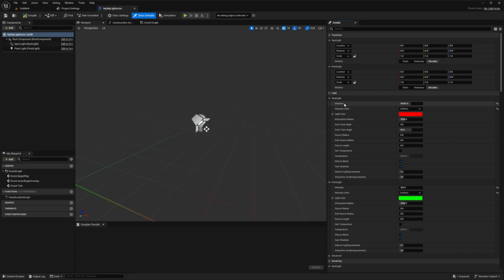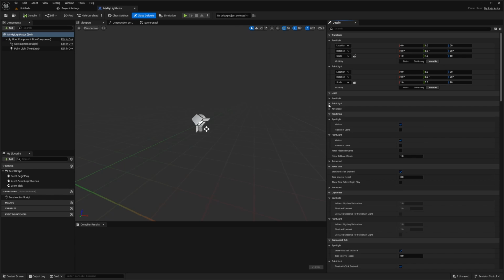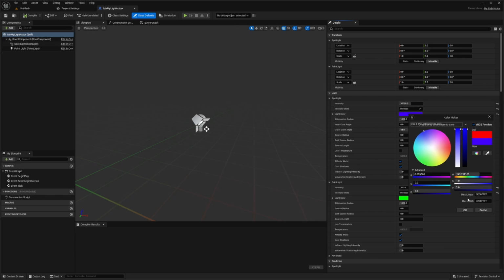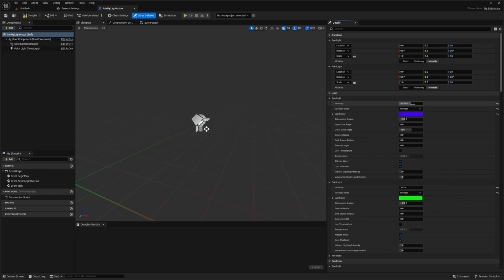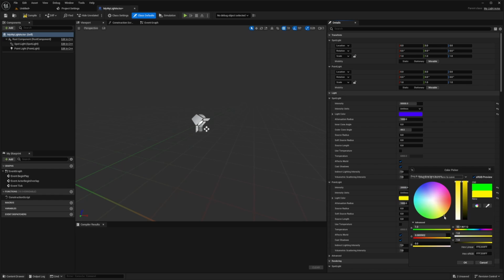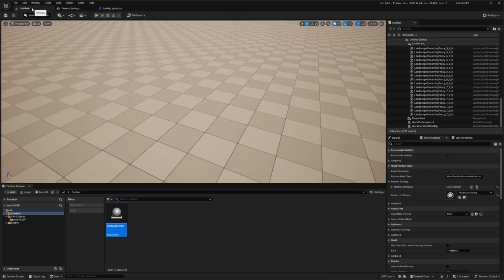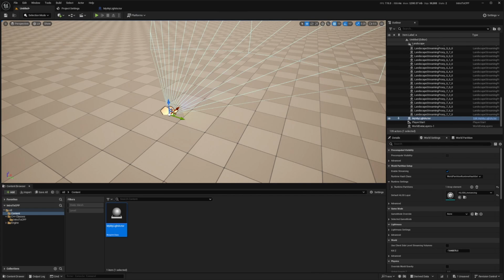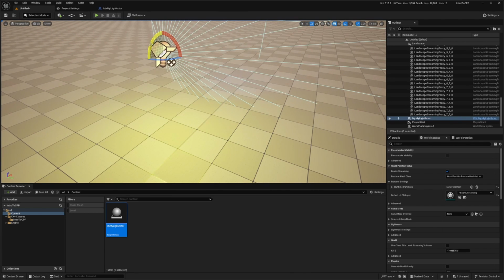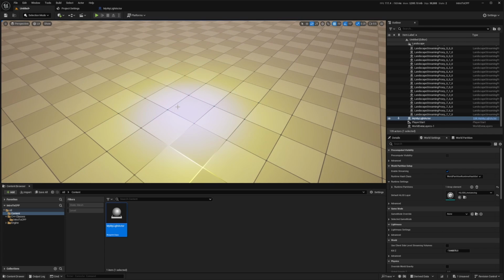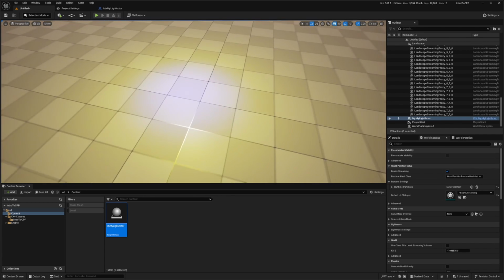And now you can see that we can change the intensity and the light color for both our spotlight that we created in C++ and our point light. So I'll change this to something like blue or purple-ish of 50,000. And then for the point light, I'll do 20,000 of yellow and increase the attenuation to 5,000. Now I'll compile and save and just drag this into my map, and I'll point this downwards. And now you'll see this purple in the middle-ish and yellow on the outside.